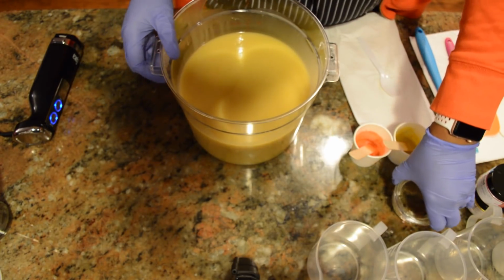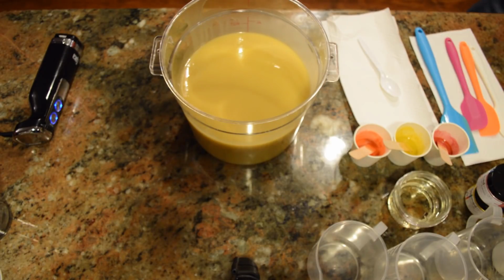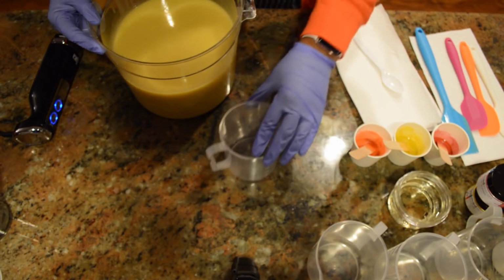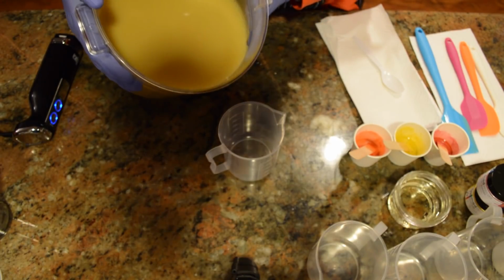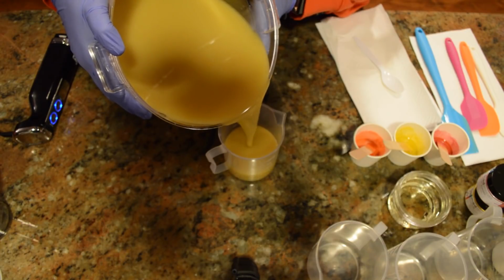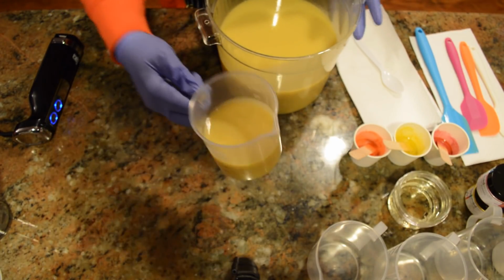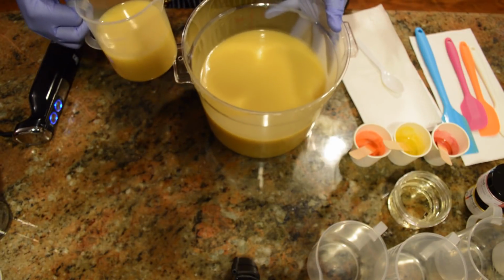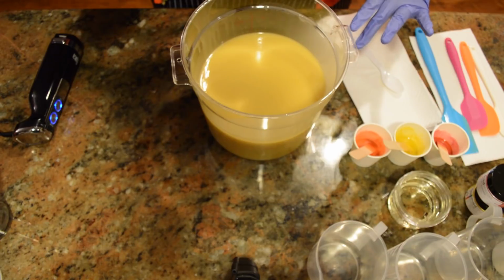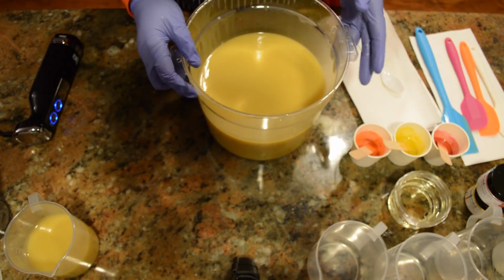I'm going to split this off. And you know what I am thinking, since I am going to use some for piping, I'm going to pour some off just for that purpose. So this much I'm going to keep out for piping, and I don't need a ton of piping, I just need a little bit. So that's perfect.